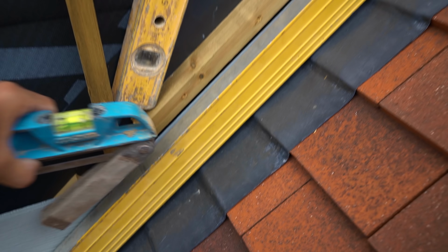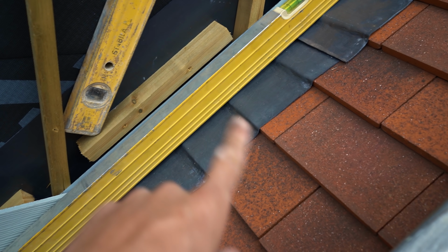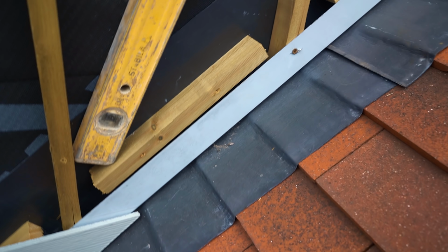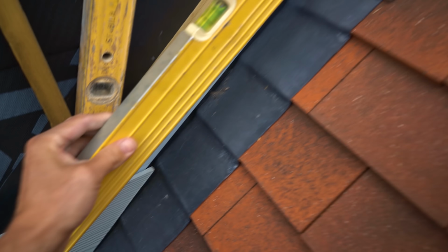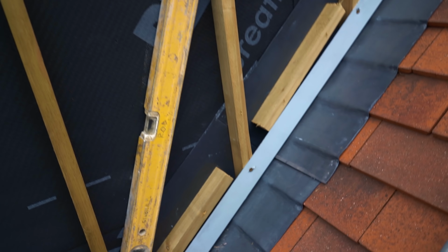Now the reason that I use a level is because, as you can most probably tell, the tiles aren't flush. So if you try and do it without the level, it's going to be a lot more difficult to get a right reading, because by the time you put the cuts in and they go all the way up, you want it in a straight line, which will basically be a long level. So that's why you put a level on there.